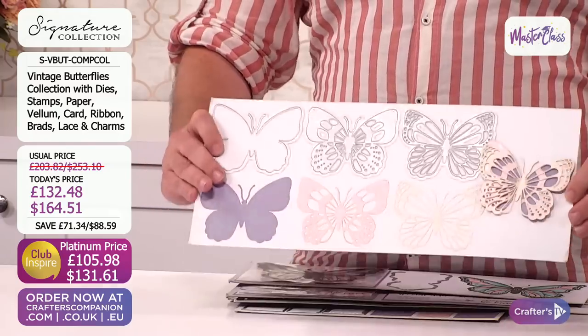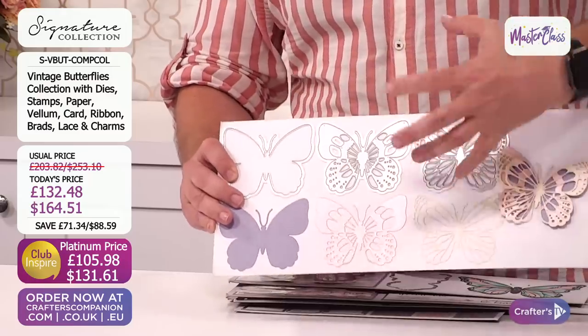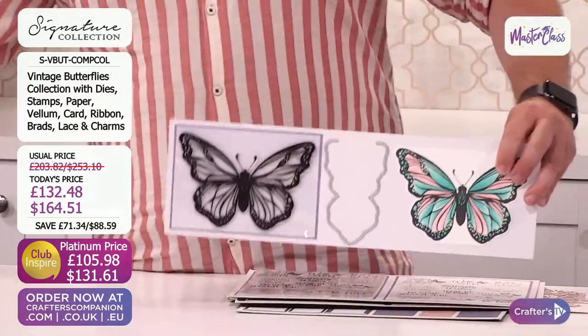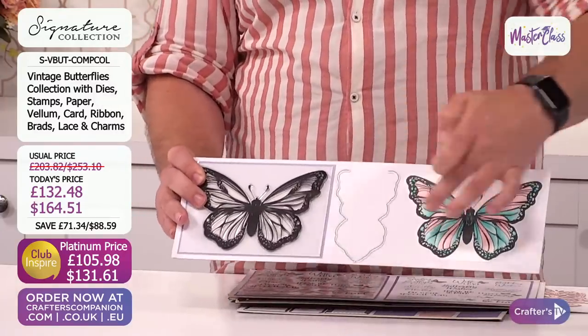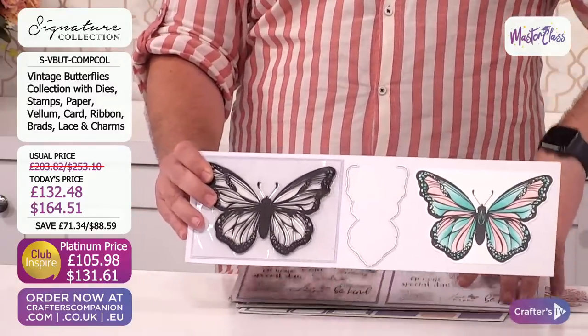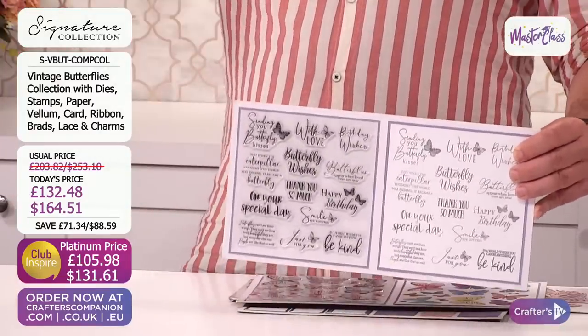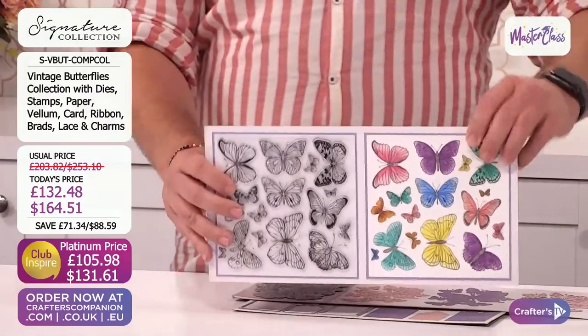This one is a perfect papillon, just here. A really stunning one. Three different dies here all build up and give you this really lovely finished effect. This one's very clever as well. Really lovely big stamp. You're going to enjoy colouring this. But then you've got the sort of leading edge for either the left side or the right side, which is great. This one here is your butterfly kisses. So all of your sentiments all curated precisely for this collection. These are your beautiful butterflies.